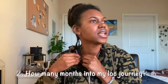I really have actually grown to love locks, how they look, how they're so different. Because the thing that I liked about natural hair is just the versatility of the hair. And I was like, well, with locks, are they really that versatile? But I started seeing more and more styles. Also, when it came to spirituality, I just felt like it was a way to get closer to my ancestors, closer to myself. It's just a journey that I wanted to go on. So here I am. I actually hit 2 months.